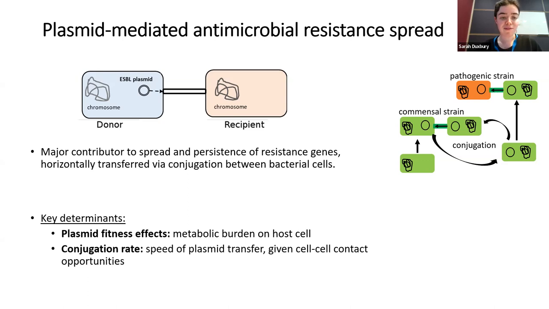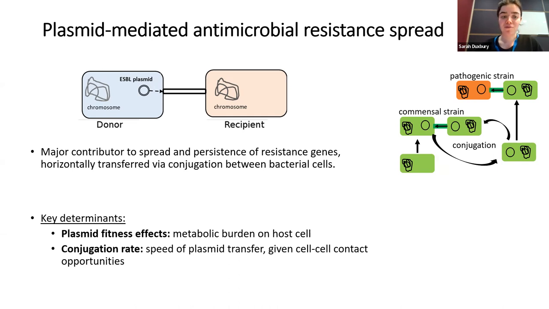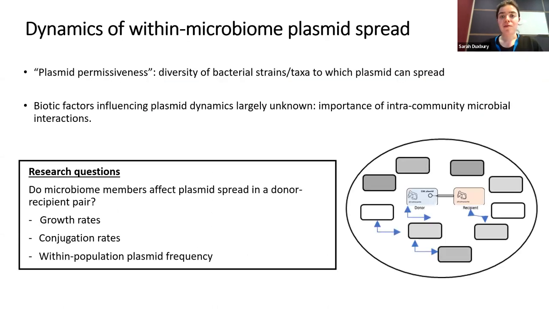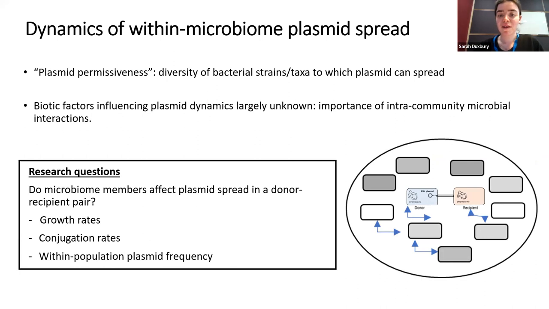The first determinant is the fitness effects of the plasmid — for example, if they impose a metabolic burden on the host cell, or interactions with other mobile genetic elements in the cell. The second is the conjugation rate: the speed of plasmid transfer. We can develop methods to quantify this as a rate rather than a frequency measure, to take into account cell-to-cell contact opportunities and how fast the plasmid will transfer under different conditions.